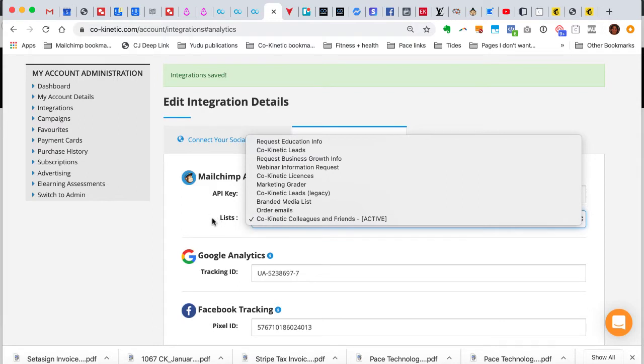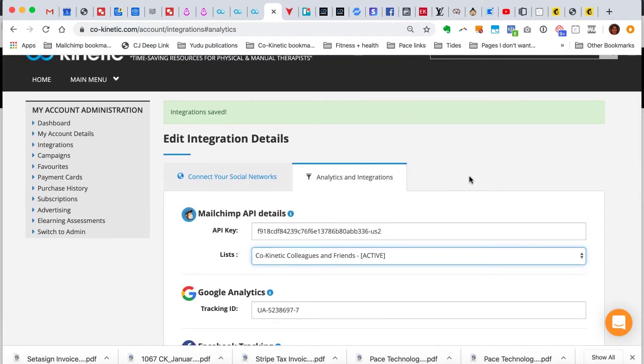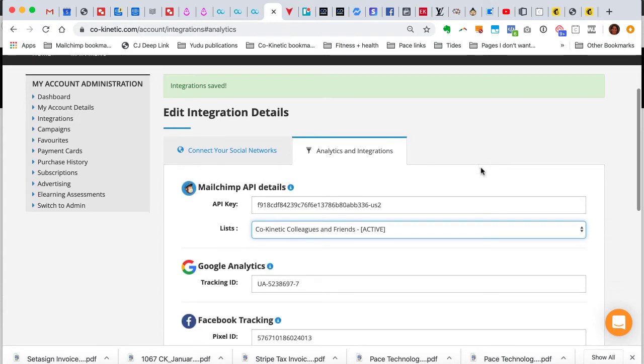As I say, if you're on a free account with Mailchimp, you will only see one list here, but otherwise if you have a paid account, you have the option to tell it which list to send these leads into. So that's the first bit. Once you've done that, the next bit is to go into Mailchimp, and I'll show you how to set up an autoresponder within there so that it triggers as soon as somebody signs up to receive one of your campaigns.